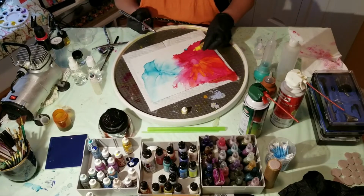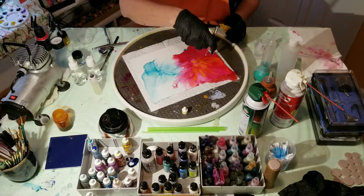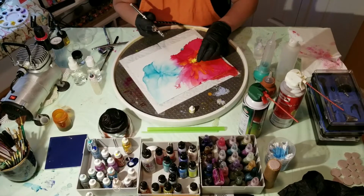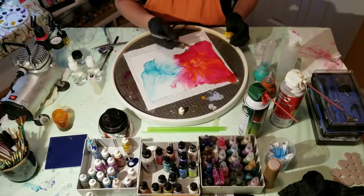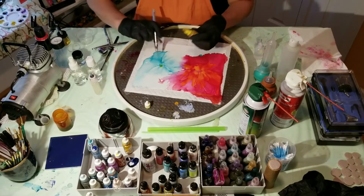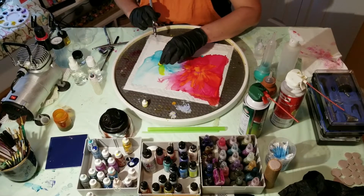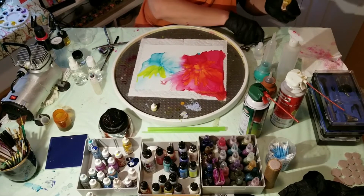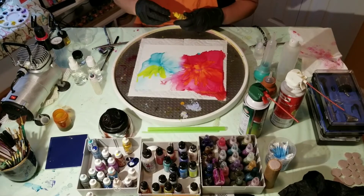So there's that gun. My compressor came with 3 different airbrushes, so I'll show you how those work also. Go to the next one.